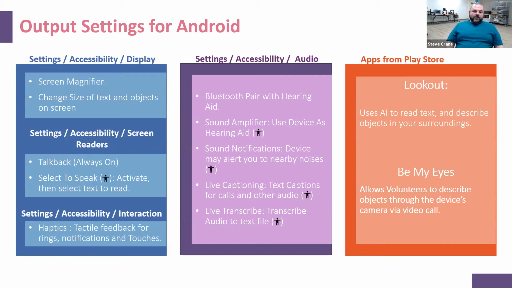So obviously this is generally going to be a lot more accurate than Lookout, but the downside of it is that you're using it in conjunction with somebody else. So if the question you have has privacy concerns attached to it, you may be reluctant to use this because some stranger is going to look through your camera at whatever it is you're wondering about.